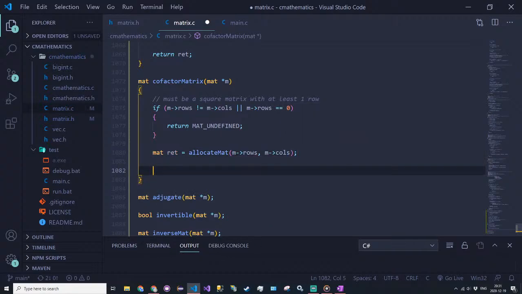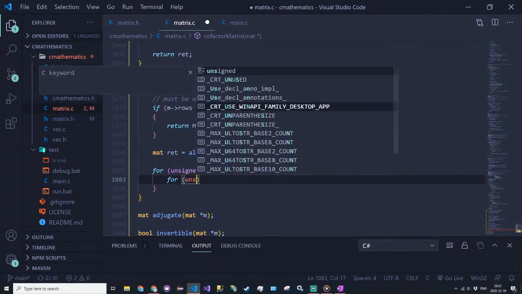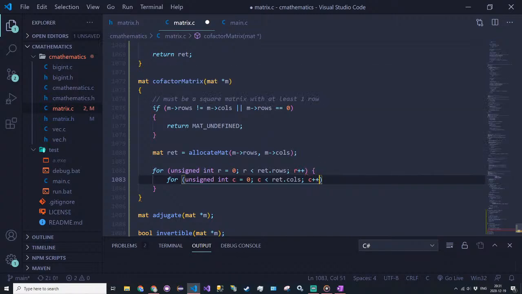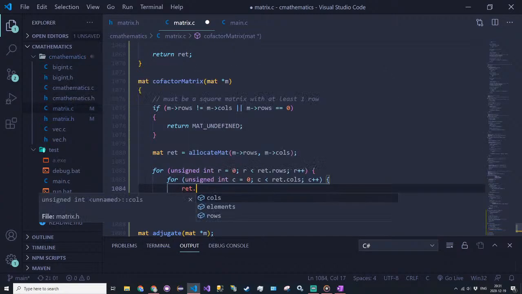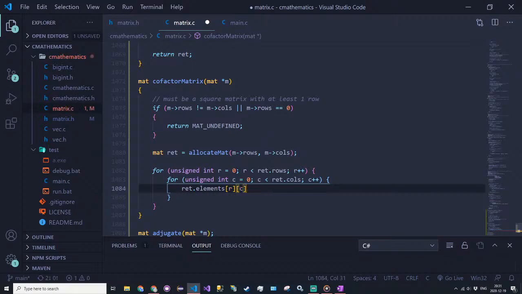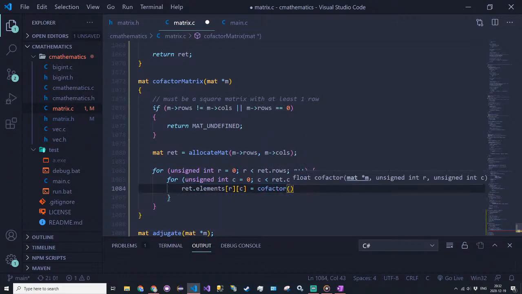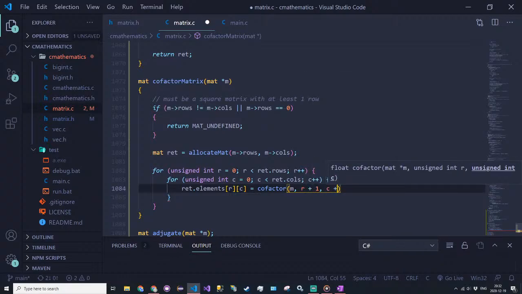Now we're essentially going to iterate through each element. So for unsigned int r is equal to 0, r is less than ret.rows, r++. For unsigned int c is equal to 0, c is less than ret.cols, c++. And then ret.elements at r at c is going to be equal to the cofactor, so we're calling the cofactor function, passing in the matrix m, and then the row and column to cancel will be r+1 and c+1.